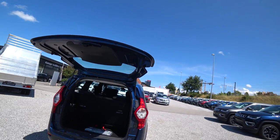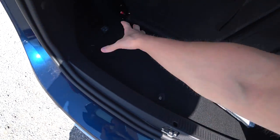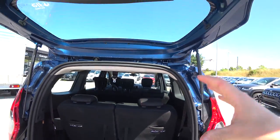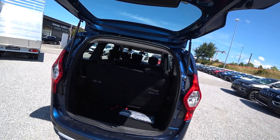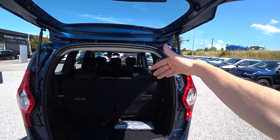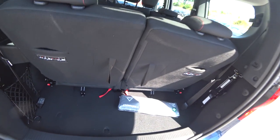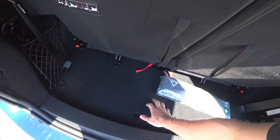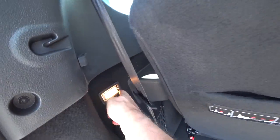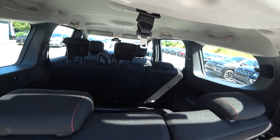Just press the button and you have the boot space. There's some plastic at the entrance, and a place to put luggage and stuff — it's not huge, but that's typical for a seven-seater. Under the floor you can't open it, so there's no storage there. There are hooks on the sides, a repair kit on one side, a light, and the rear seats that you can fold up or down as needed.